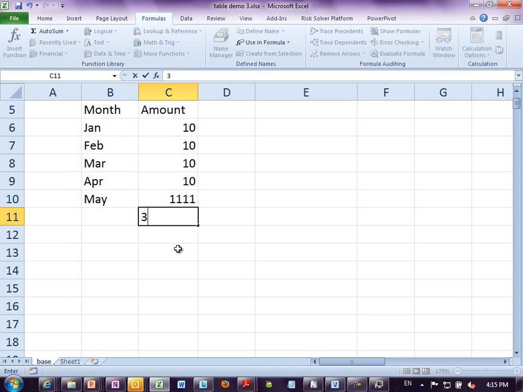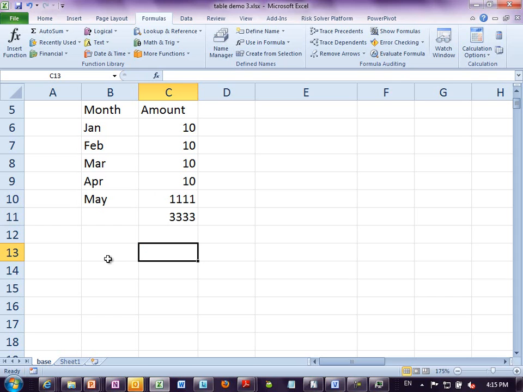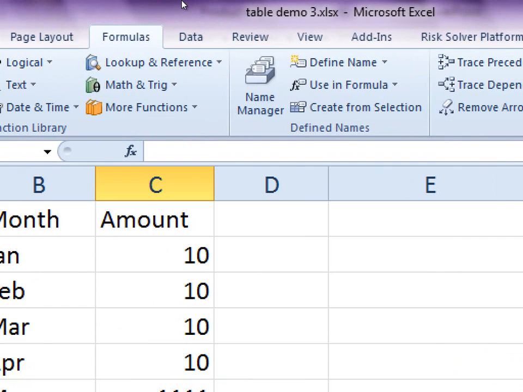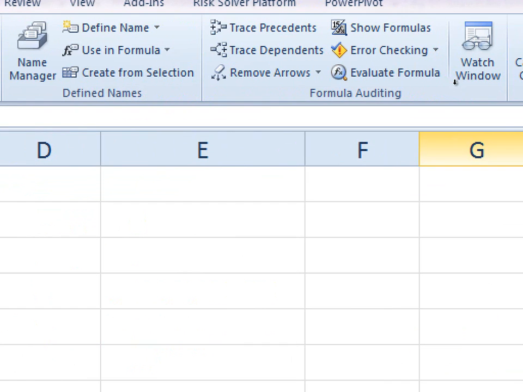So far we have done it. Next time I add something, what is going to happen? Somewhere green marks are going to come. How do I know? Sometimes data is on one sheet, formulas are on the other sheets. Who is going to go all over the place searching for green marks? So you don't go. Ask Excel, because Excel is the one putting the green marks.